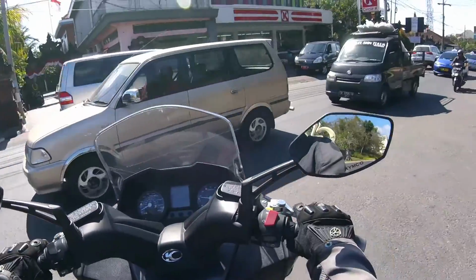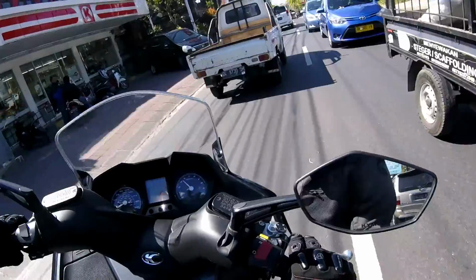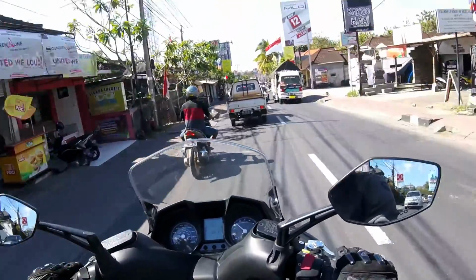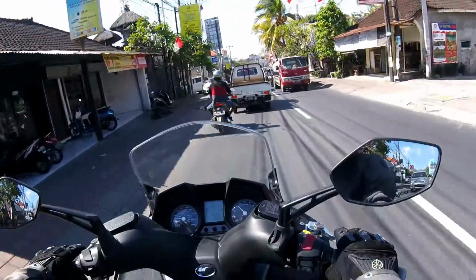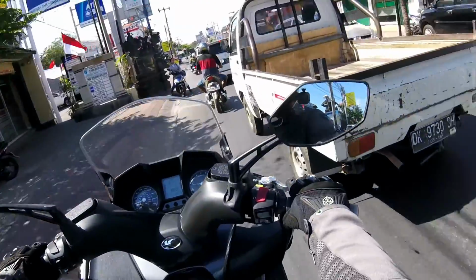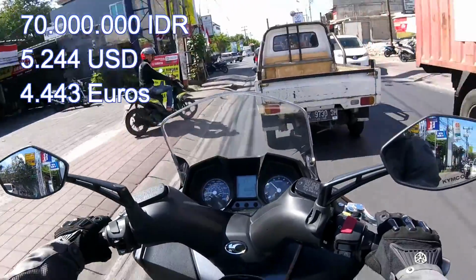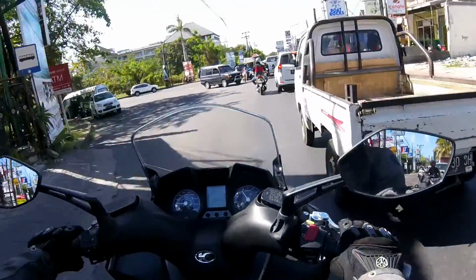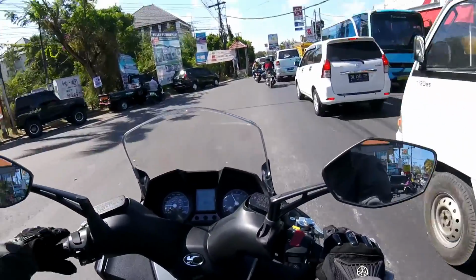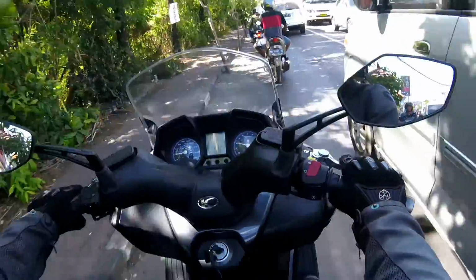Unfortunately, there is no ABS for Indonesia. We could see that on the disc they already have the system for the ABS, but I don't understand why this Kymco doesn't come to Indonesia with the ABS, especially for the price tag they are asking for that bike. I heard that in Jakarta they propose it for 68 million rupiah. So I guess that in Bali it will be around 70 million rupiah. It's always a bit more expensive in Bali. Where the X-Max is at 56, so that's a huge difference in terms of price. The X-Max comes with the ABS, the keyless entry, and a lot of features that are lacking on the Kymco.